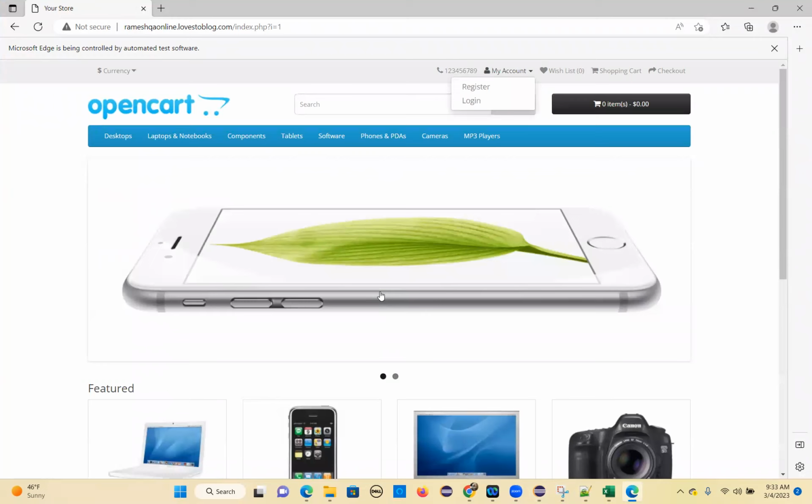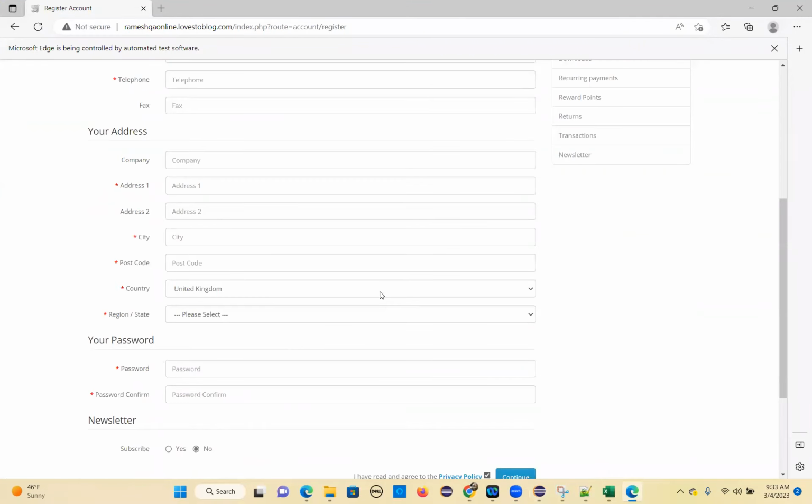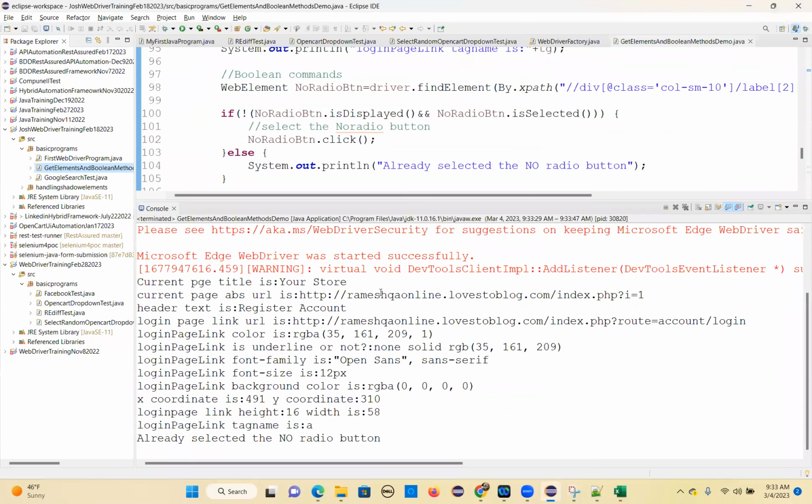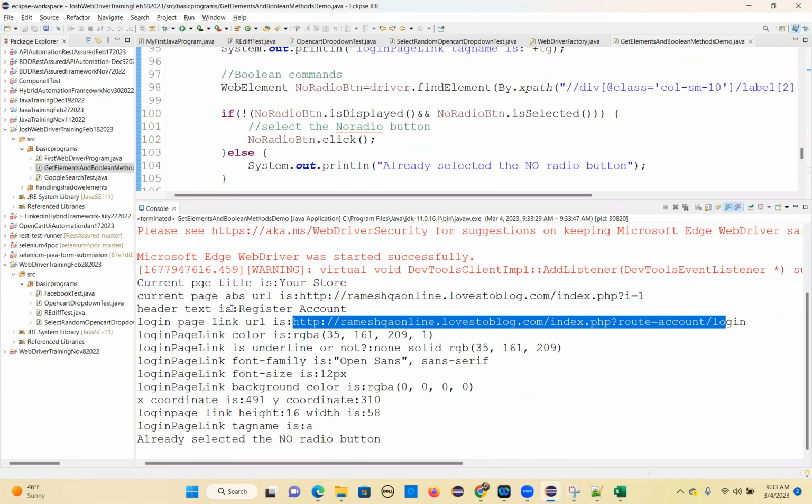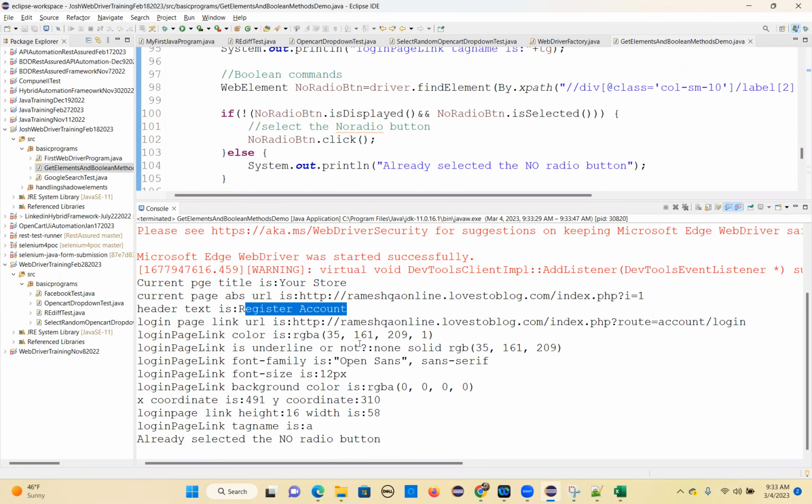Now you write on that whatever scenario I have given there, or you practice this one only. That is also fine. See, unchecked. Close the browser. See, you're getting all the properties. This is the URL, the login page URL, and the registered account heading.